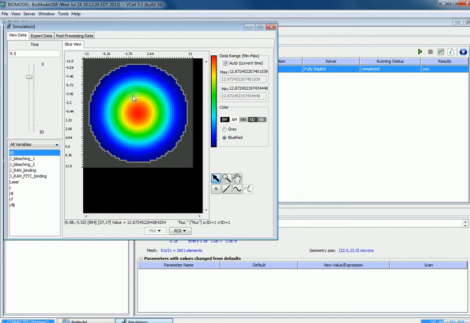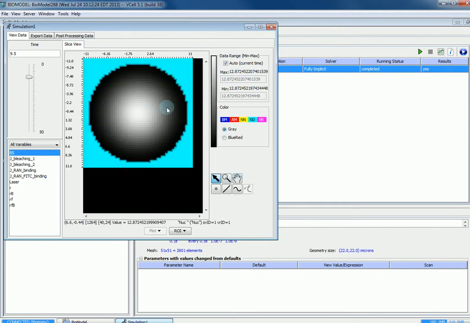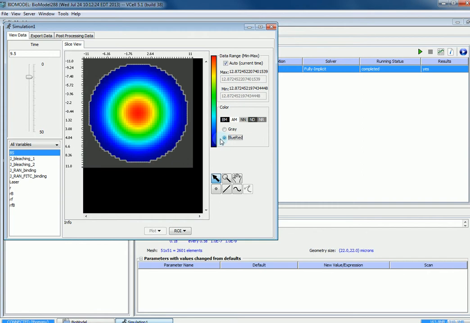And now we have an actual diagram because we've created the geometry, and we can choose to view it in grayscale, concentration, or blue-red. Whenever you're viewing the concentration gradients, it's always important to note the max and min, because as you can see, these don't start differing until here, which is a relatively small difference.